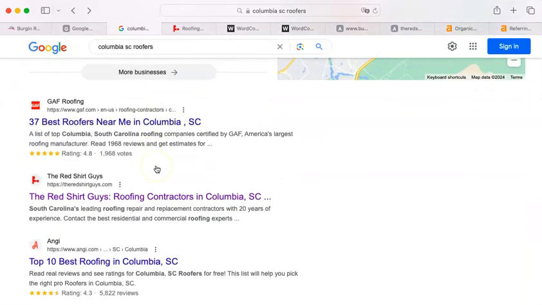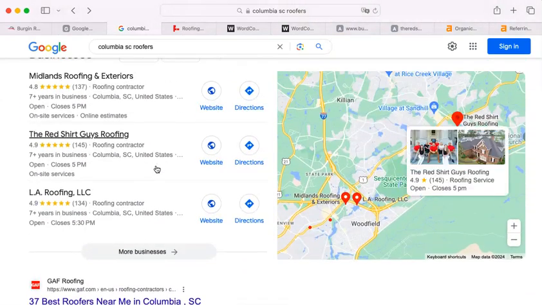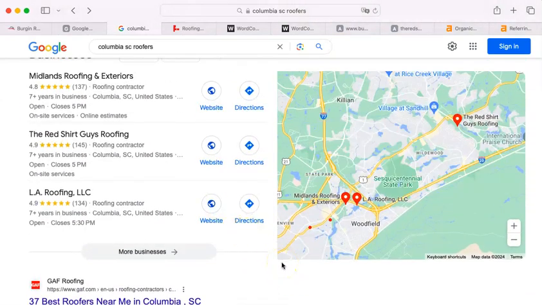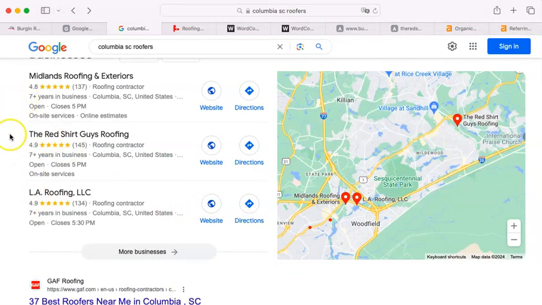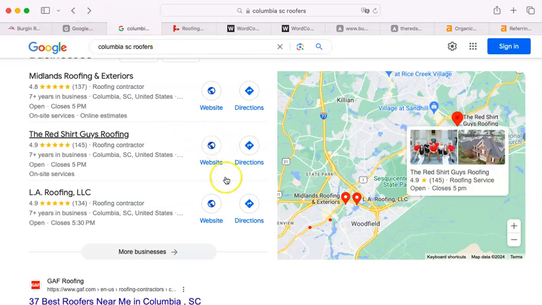And the way that this works is that the Google algorithm wants to tell us what is relevant. Now, for Google, relevancy means a company that has a good website. For roofing, for instance, you and I might prefer a company that does things economically with great materials and does a great job. That's not what Google's interested in. They're interested in how good the website is and the metrics of it, not the aesthetics of it, the metrics of it. And let me show you what I'm talking about.